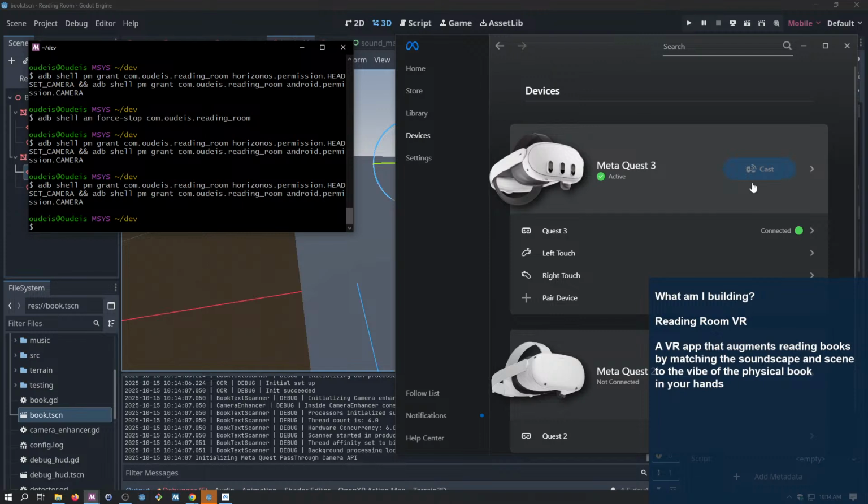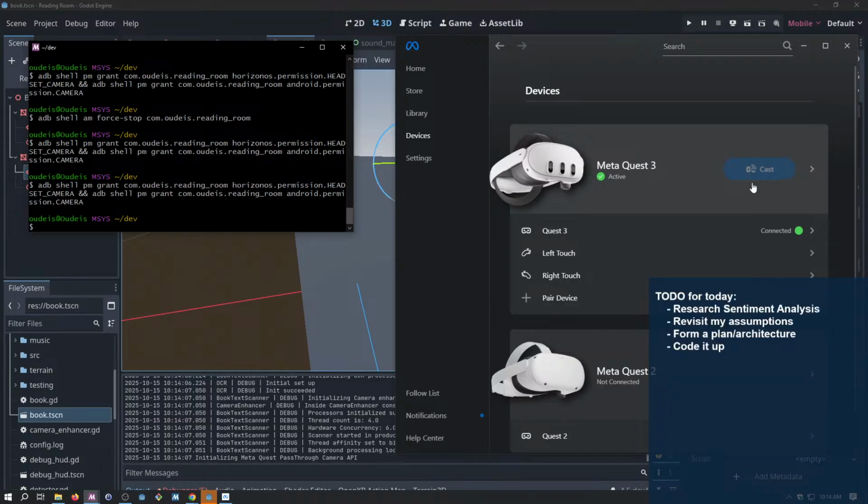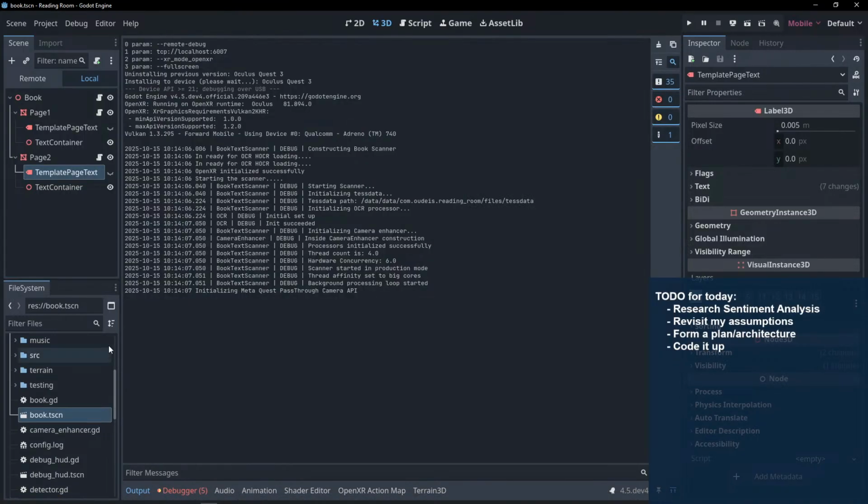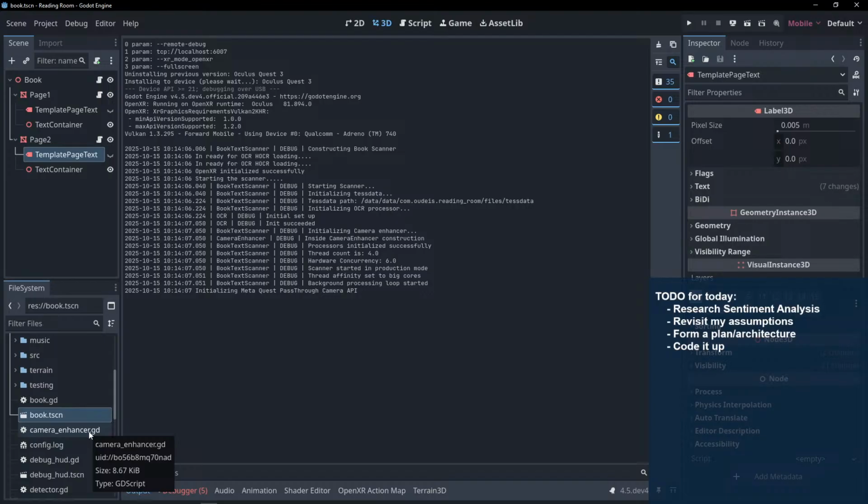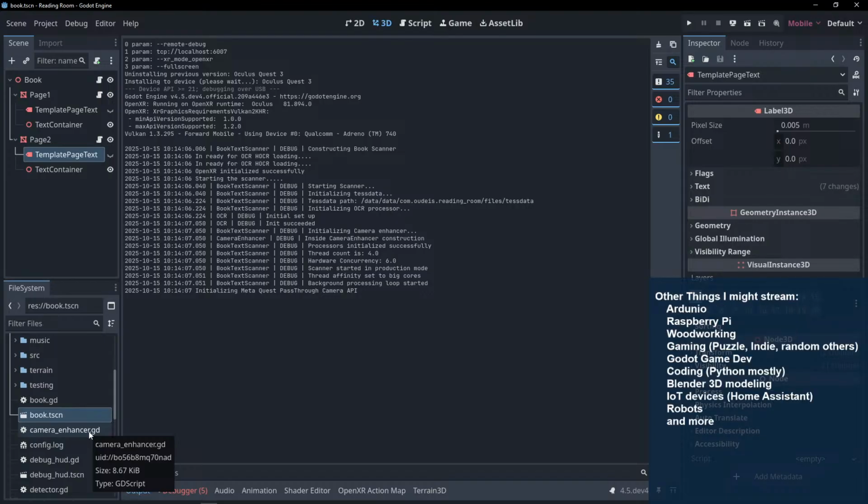Oops. Let me pick a random page. Here we go. Is it trying to scan? No. So I'm having this problem that I have sometimes where now I got to kill the app because I can see in the logs I don't have it. Just tried to use my mouse to close the app because I've got the AR overlay, which is kind of funny. All right, let's launch it again.